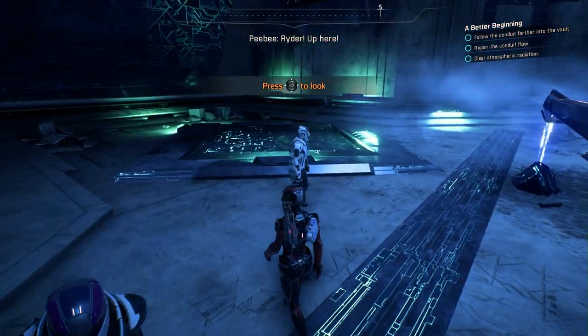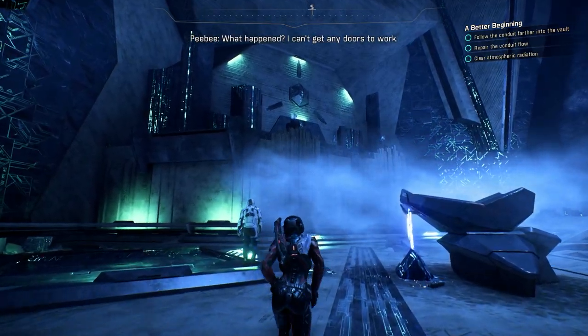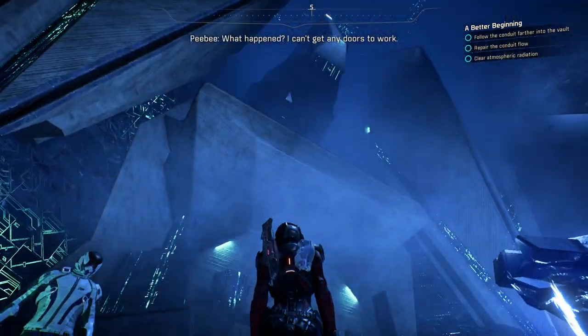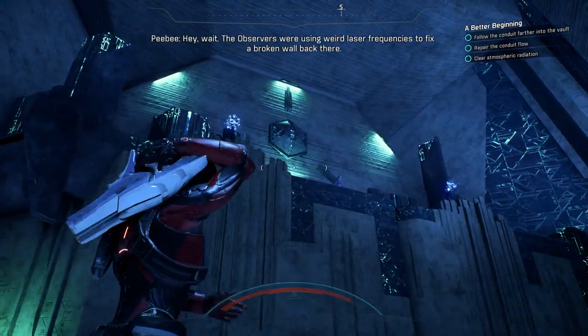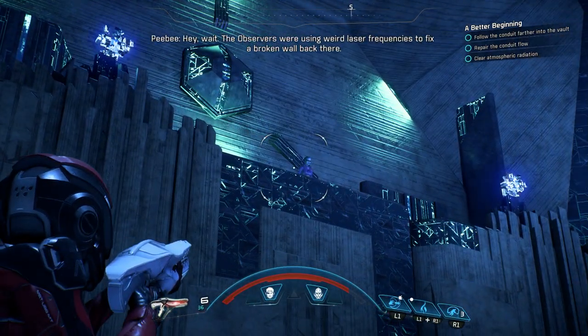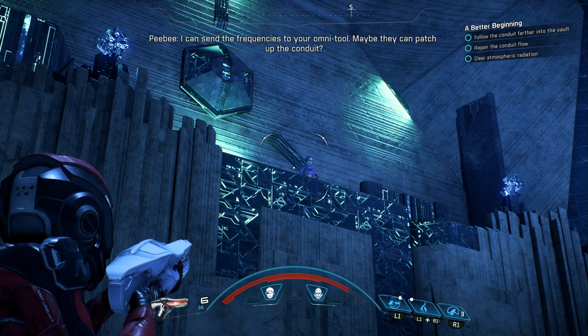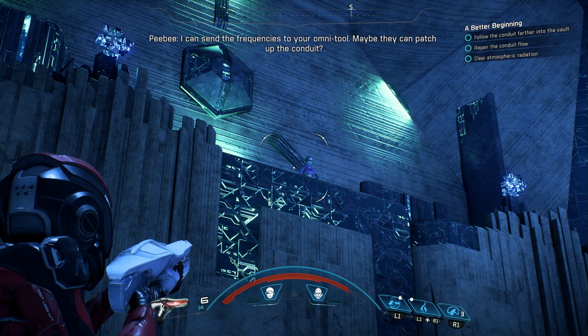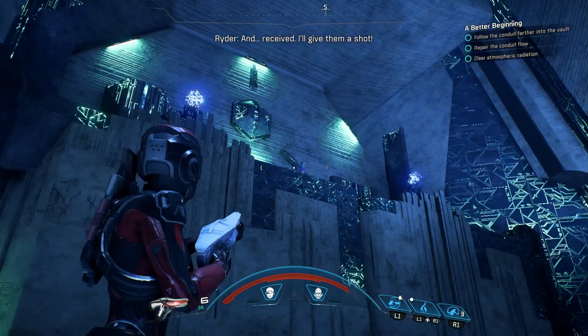Ryder! Up here! What happened? I can't get indoors to work. The conduit's breached. Hey, wait! The observers were using weird laser frequencies to fix a broken wall back there. I can send the frequencies to your Omni-tool. Maybe they can patch up the conduit? And... received! I'll give them a shot!